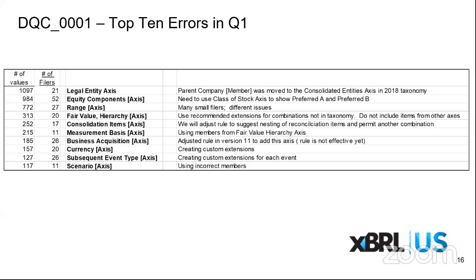The range axis was renamed and moved to the SRT taxonomy in 2019. It now has a standard label of statistical measurement axis and can only have the minimum, maximum, weighted average, median, and arithmetic average members on it. It cannot have earliest and latest or other extension members. The fair value hierarchy axis is only intended to be used for the various levels defined in the fair value hierarchy. Some filers combine levels in their disclosure when the values are immaterial, so we have created standard extensions. For example, fair value inputs level 1 and level 2 member to accommodate that situation. We encourage filers to use these suggested standard extensions in order to improve the ability to consume the data.